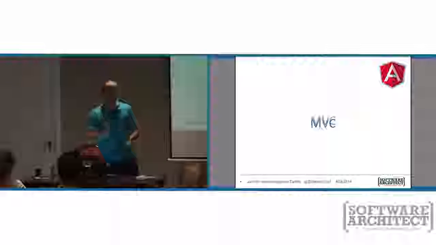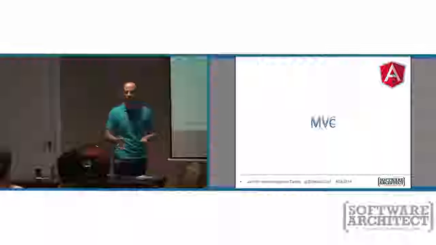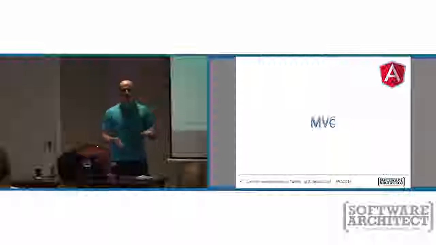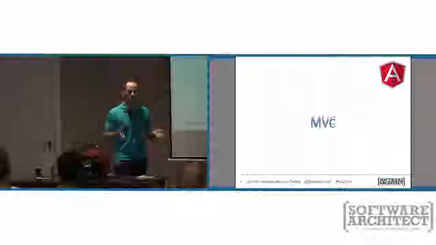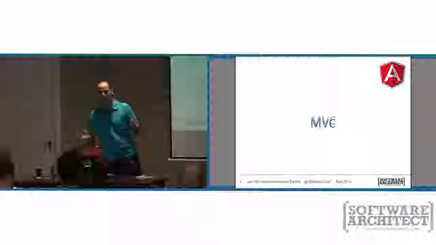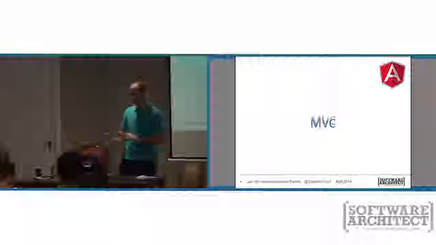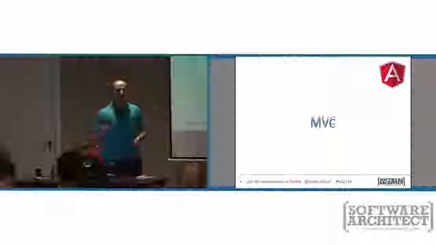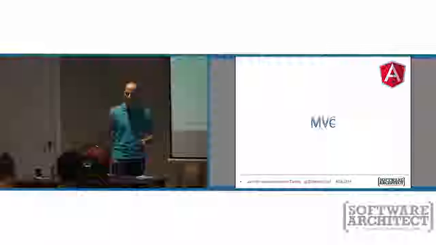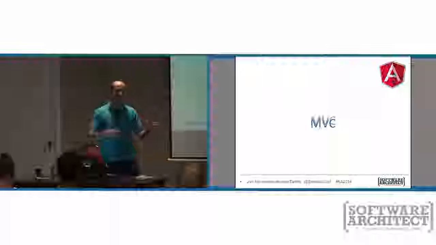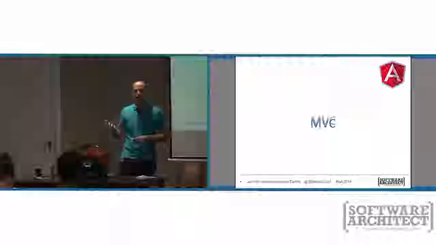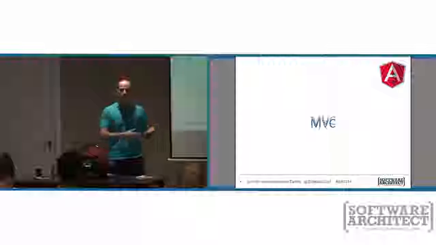Angular takes it very directly, let's say it like that. The model in Angular is just a plain JavaScript object, right? Just an object that holds data. The controller, again, is a JavaScript object that has methods, right? And it handles all the requests from the user. Like the user clicks a button or something like that, the controller will handle that.